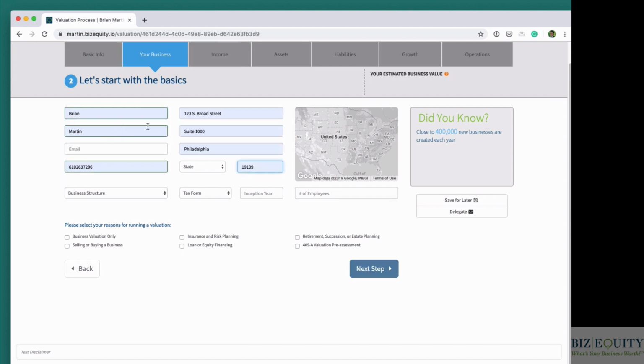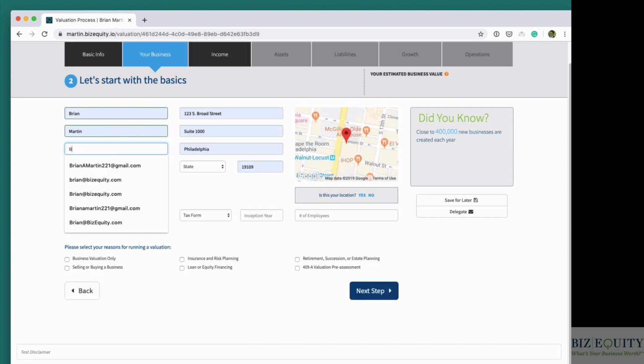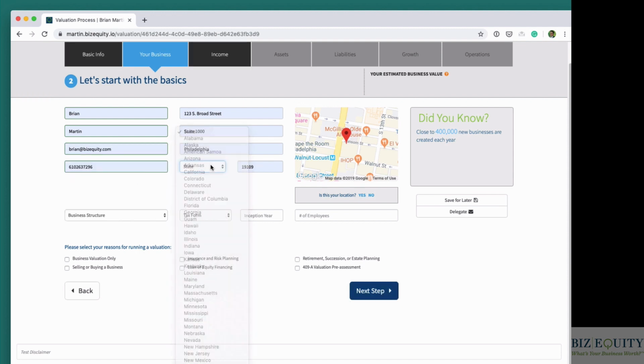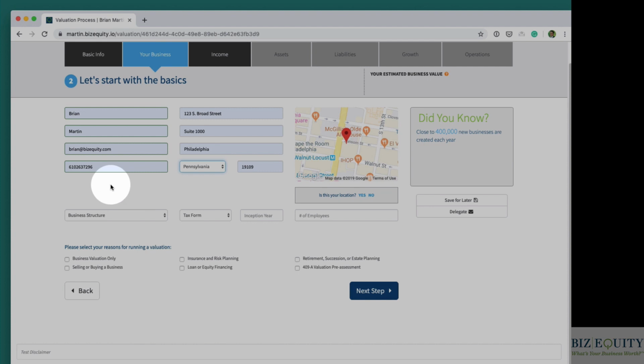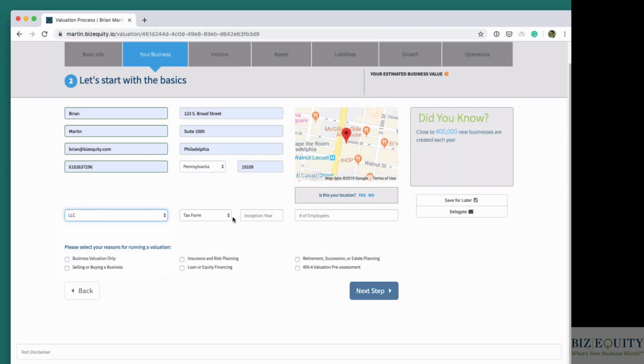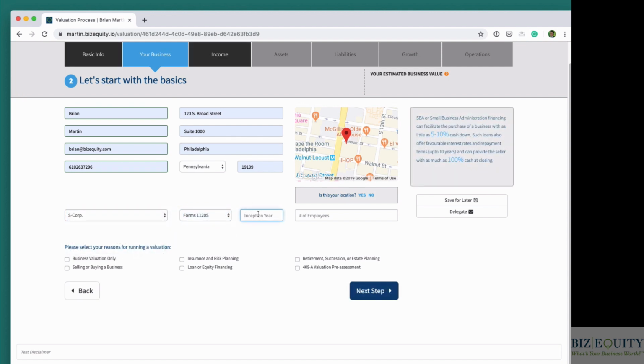So what we're looking for here is the business owner name information and basic contact information. This is for the business owner. But the main focus on this page should really be on the business structure. So how does this business register? Are they an LLC? It's a couple different tax forms they could use. S Corp, they would only use the 1120S. And selecting the appropriate tax form will make the next few steps much more simple as far as data entry goes. So we'll say this company was an S Corp.